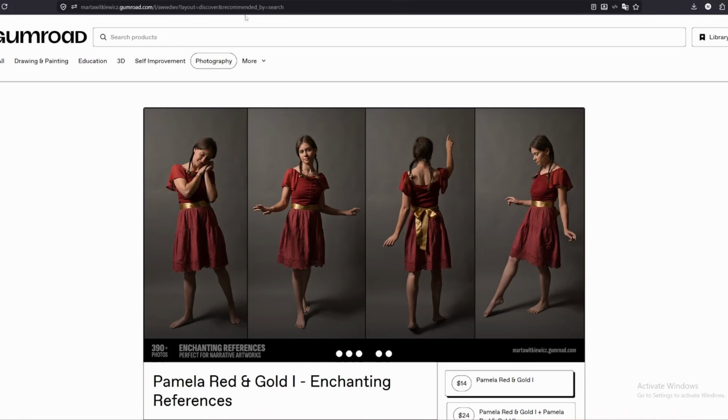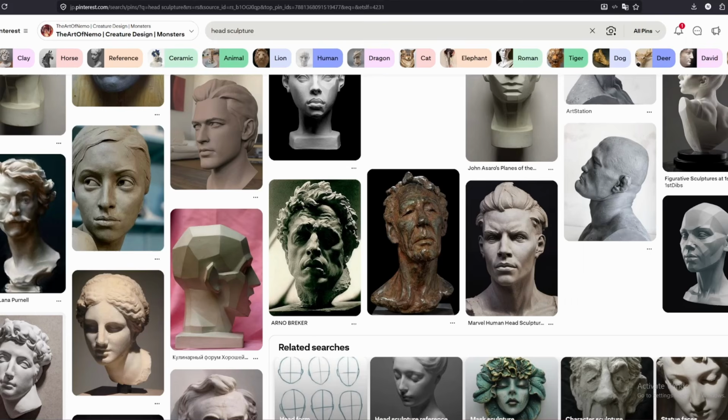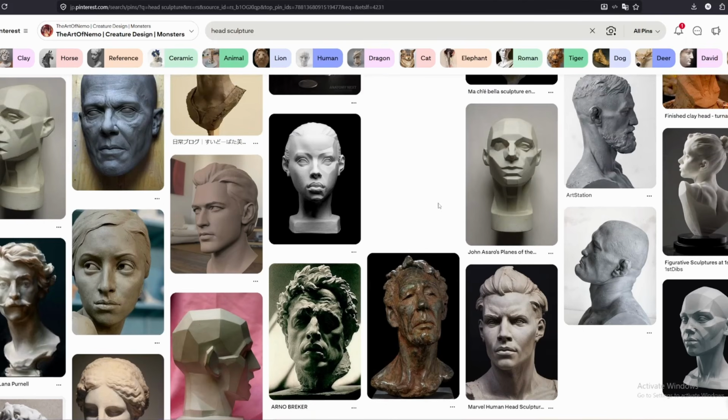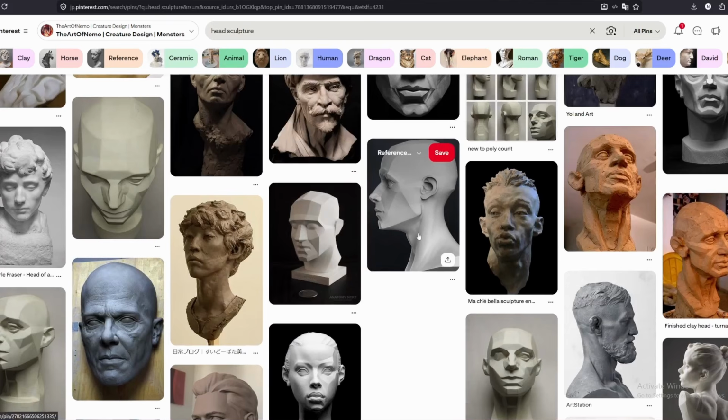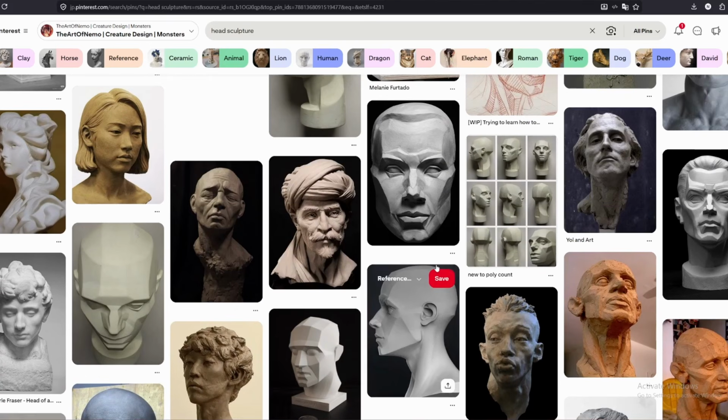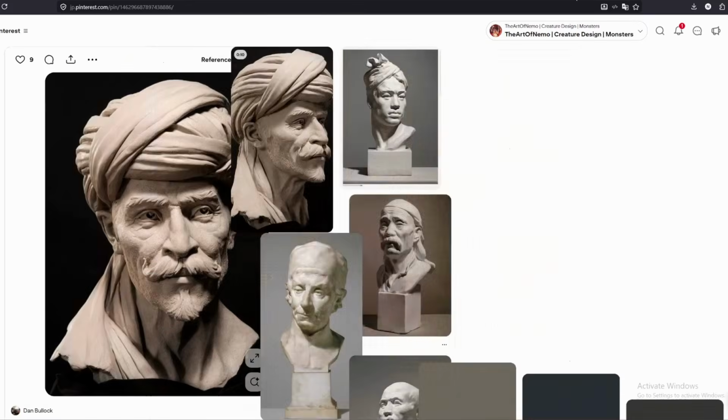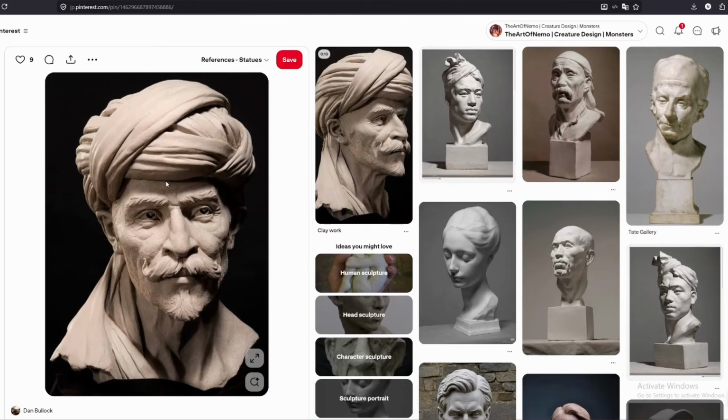Lastly, I want to go back to Pinterest, because something that often gets overlooked, and I talked about in my anatomy video a few years ago, is sculptures. Because sculptures, surprise, surprise, have actually usually pretty good lighting and pretty clear shapes. So if you take something like this one, this is actually a very, very good reference to study from.